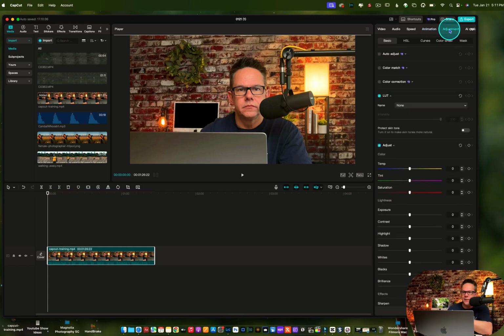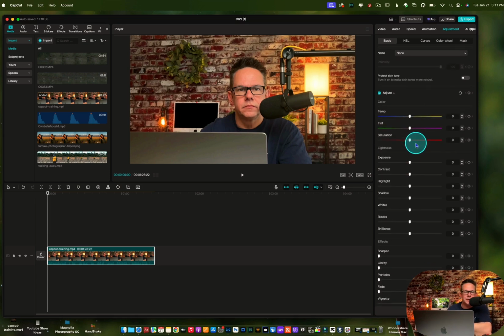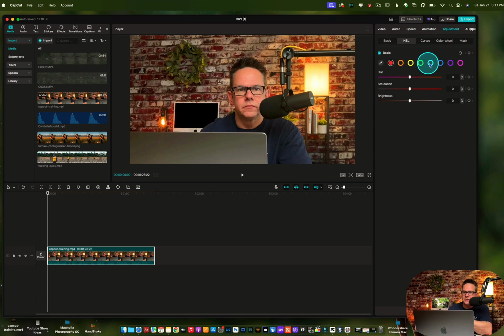And then we have the adjustment, and this is another big one that we will use. This is going to look a lot like Lightroom Classic or any other photo editing software that you're used to. It's all based on sliders, and we can change our exposure, our contrast, our highlights, our shadows, our whites, our blacks, and so on down the line. So it's going to be very easy to adjust to this. There's also more tabs up here underneath the adjustment, so we can target specific colors and we can change the hue, right? So if we want a slightly different shade of green or red or whatever color, we can move the hue slider.